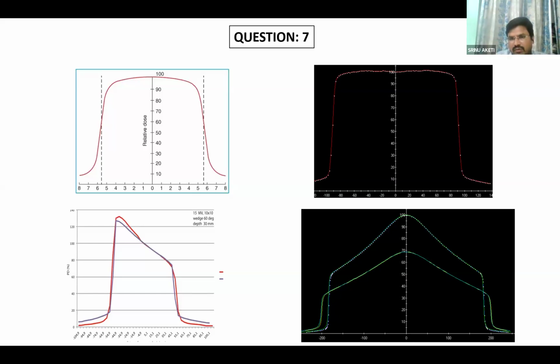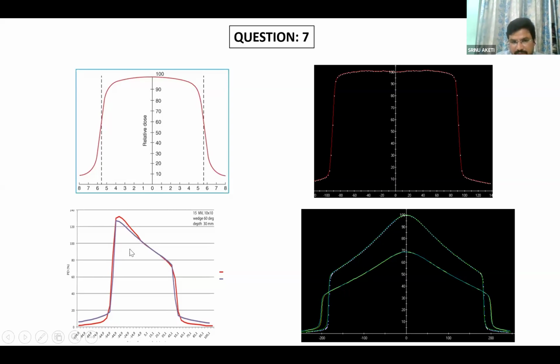Okay. What is this profile? Is it a cobalt profile? No, sir. It is a 6 MV profile, sir. A photon beam from a linear accelerator, because there is a small dip at the central axis region because of the flattening filter. You can see this is a cobalt profile because you don't have any flattening filter in cobalt. This is a linear accelerator profile. That can be 4 MV, that can be 6 MV. That we will discuss later. There is a small dip here also. That is because of the flattening filter.